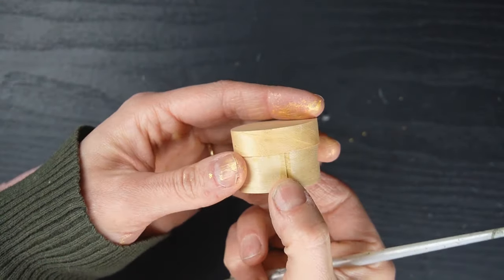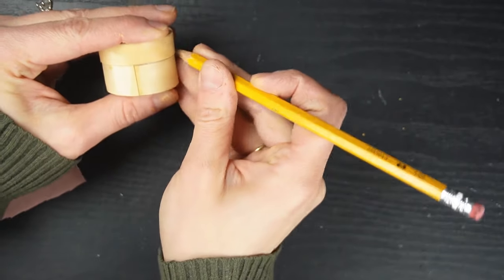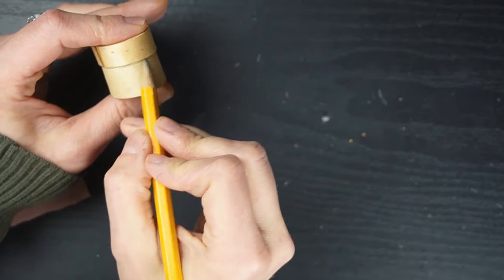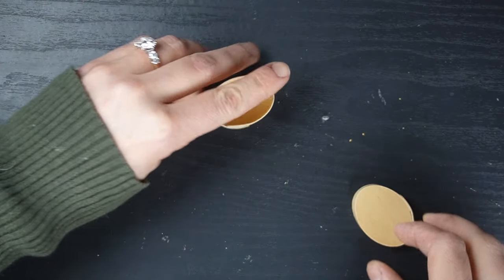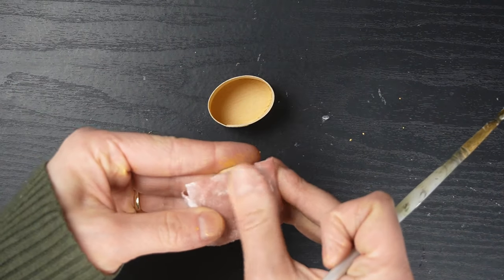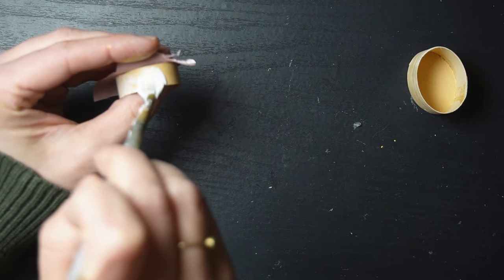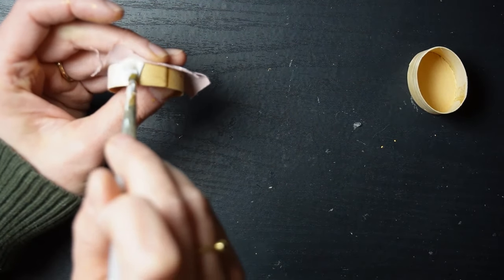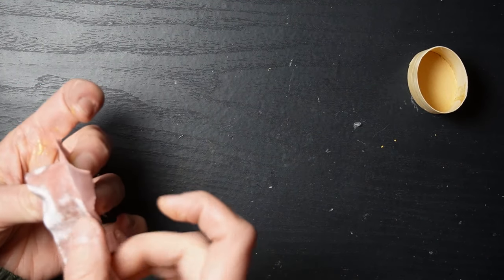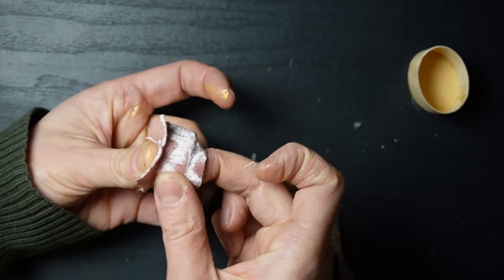I had this plain little balsa box that needed some embellishment, so I decided to move on. The first thing I did was draw a line where the lid meets the base of the box, because I'll be covering it in velvet as well and I still want it to function. I cut out a rectangle and glued it to the top of the lid using tacky glue, then applied more glue to the sides. I cut a strip of velvet, making sure one edge was nice and straight so it would meet the top piece neatly.